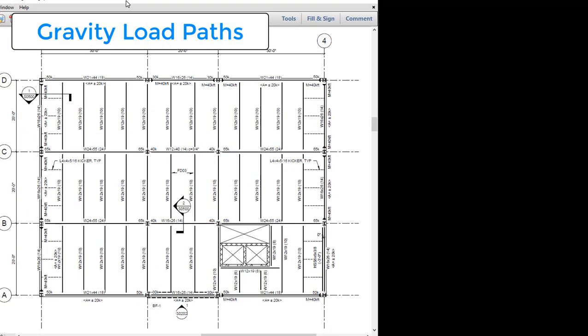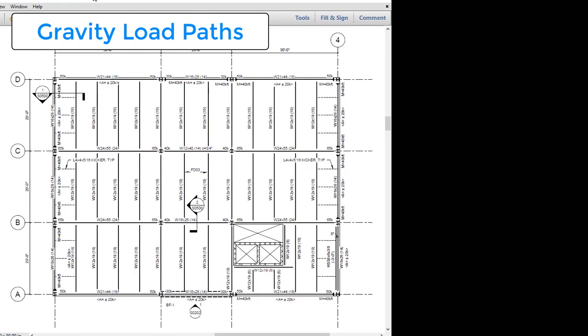Now, the last topic we will discuss for this week will be looking at how we trace loads through a building. And we'll be looking at one-way structural framing only for now. Later, when we discuss concrete, we'll introduce the concept of two-way systems as well. But for now, the process of tracing gravity loads through a one-way gravity system is fairly simple. And again, we'll pull over our cartoon set of steel drawings.